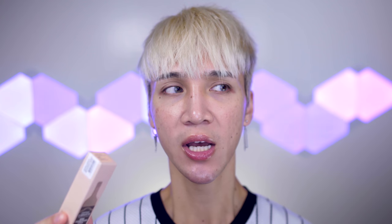You get 7.5 grams. This is the Pony Effect makeup artist stick — a foundation stick — and I believe it's 12 grams of product, about 30-ish dollars. Depending on coverage, that could be worth the money or not, because if it's full coverage you can get away with less product and it'll last longer. There are three shades; I got mine in B23 Natural Beige. There's a B21 and a B13 which was much paler and more on the pink side. When I first swatched it, I immediately thought of the Play 101 stick from Etude House — those are super creamy and emollient but they move around a lot and feel more like Halloween makeup.